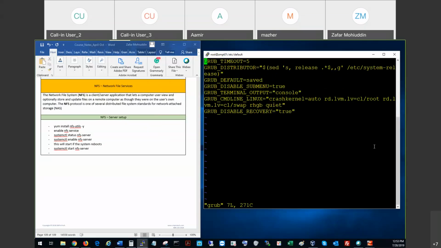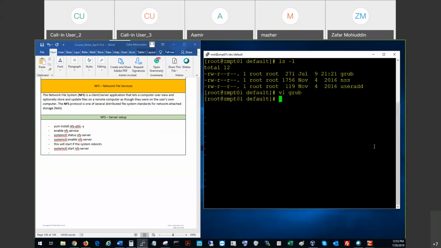Oh no, I'm sorry. You don't need this. What you have to do is create a new file. Do vi nfs hyphen.